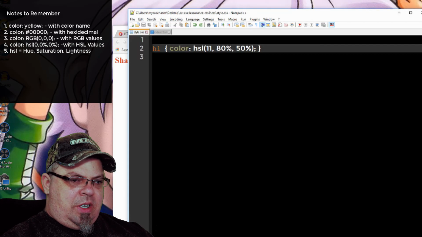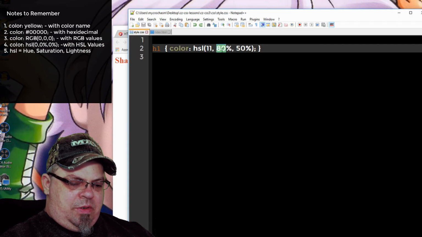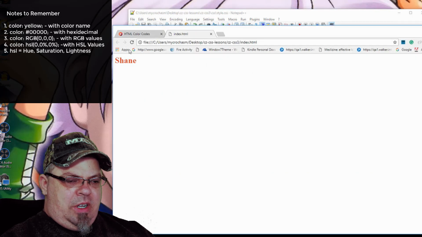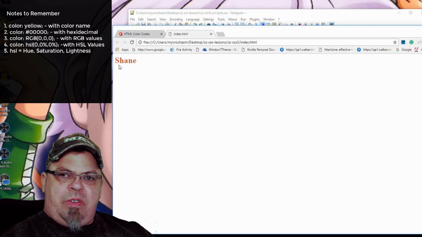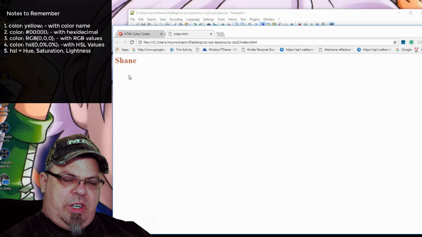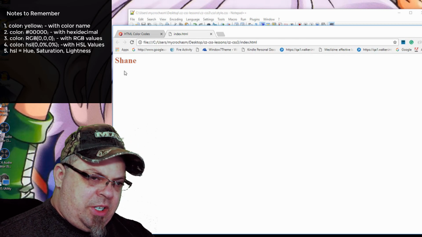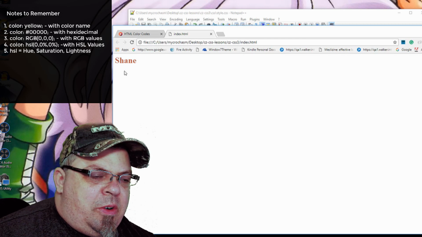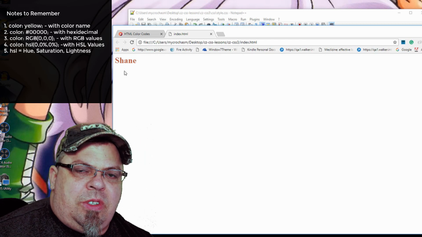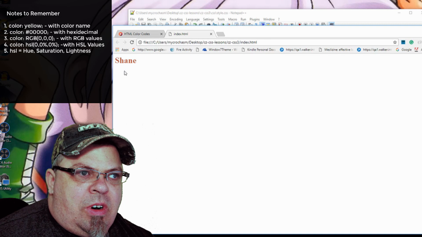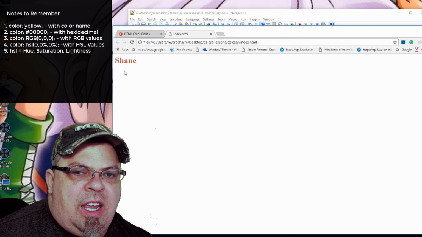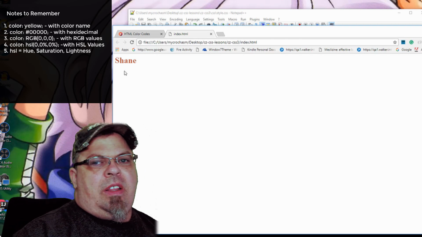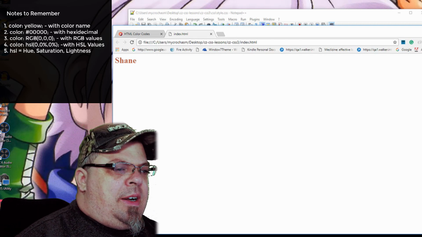All right, let's change the saturation. I'm going to go down to 50. Click Save. Go over here. Click Refresh, and you'll see that the saturation is getting darker and darker. It's actually changing the mixture of the colors, I believe. So that's HSL. There's also an RGBA instead of just RGB. The RGBA allows you to specify, I believe, the lightness also.